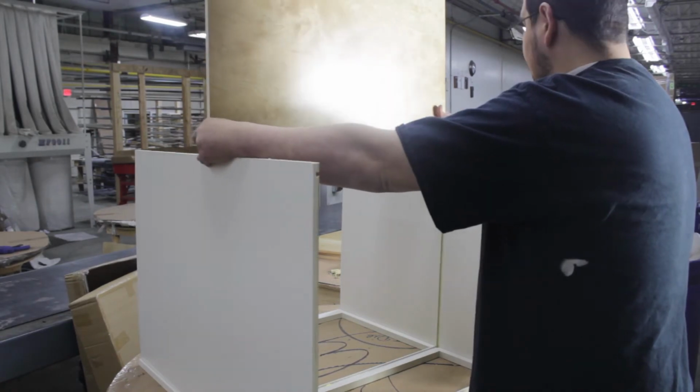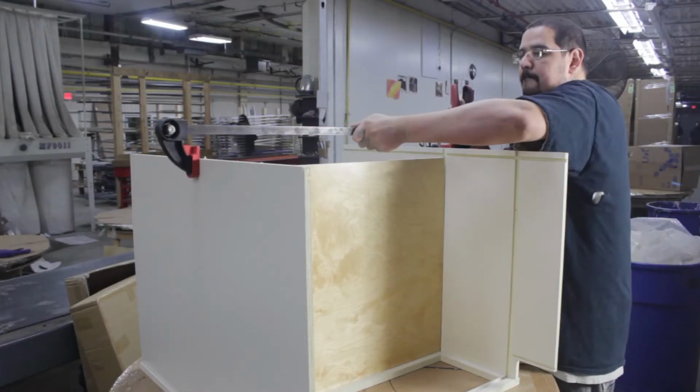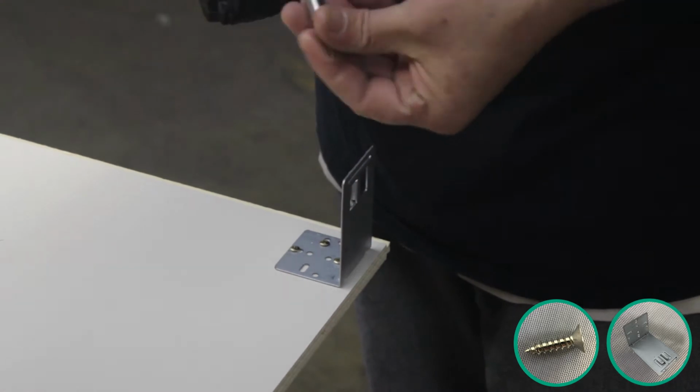Slide the floorboard into the grooves on the wall. Make sure the floorboard notch fits into the groove on the face frame. Take your L brackets and attach them to the inside of the back wall using pre-existing holes on the cabinet.